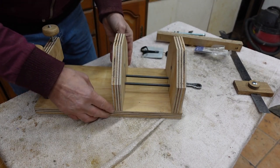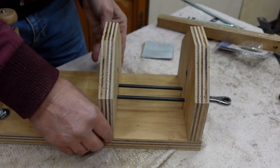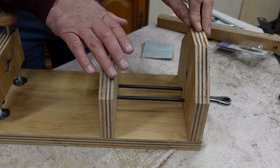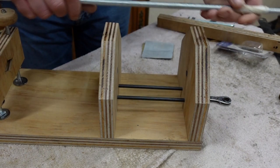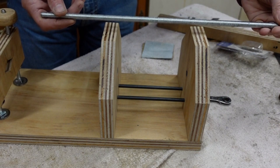Sit there like that. So next stage is for me to screw the uprights into the bottom, secure that, and then think about connecting this up, and then a handle, and we're done.